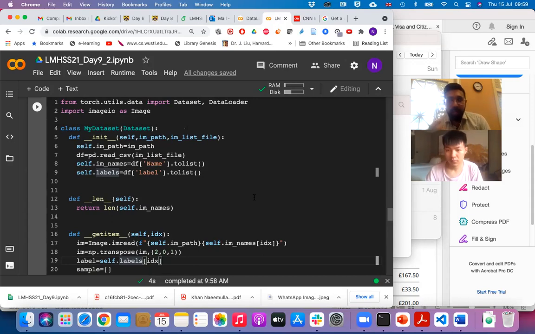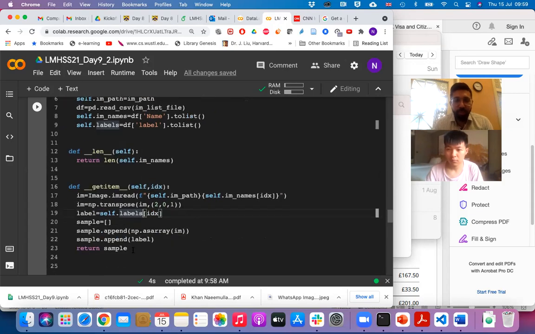In our case, the item has two components. It has the image and the label. So I extract the two and return it as a list. You can return it as a dictionary as well. That should be absolutely fine. You can return a dictionary of data. That's fine. You can return a list and everything should work.